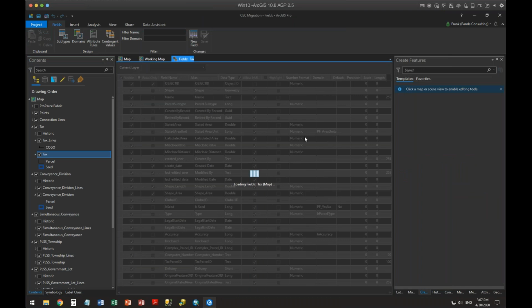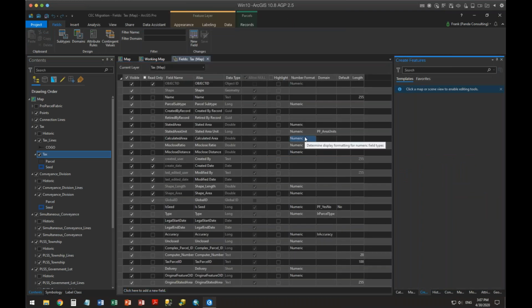And what this allows me to do, and you'll see here a couple of more changes on here. There's a difference between pulling it from catalog and pulling it from a map. The difference is these first two columns here. Is that layer visible or is it not visible? All right, so here's where you set the visibility. Here's where you set whether or not this is read-only.